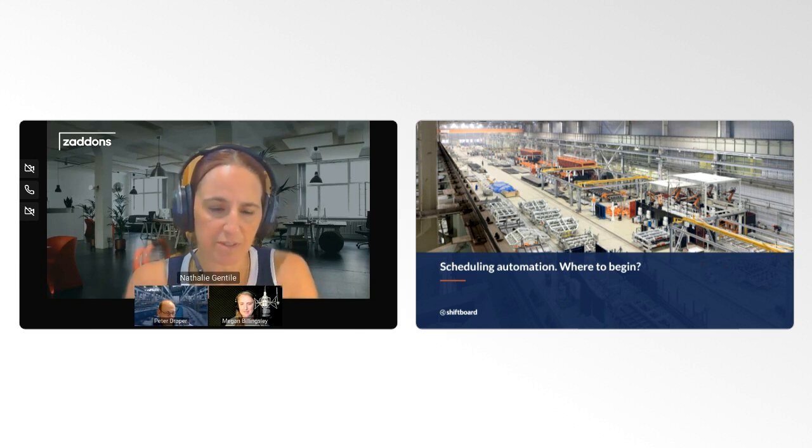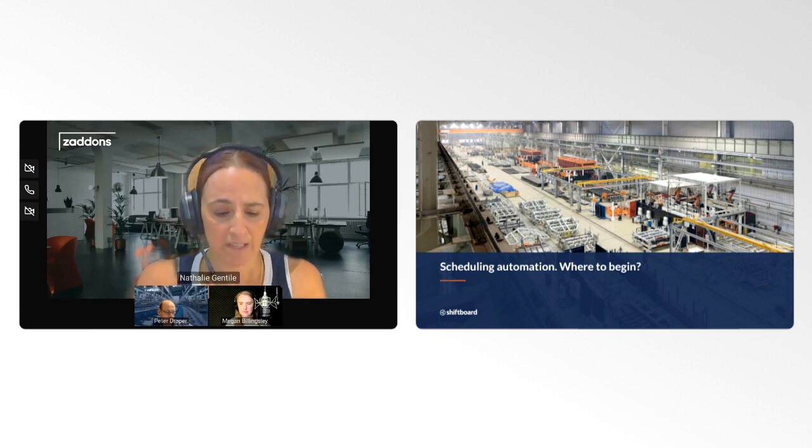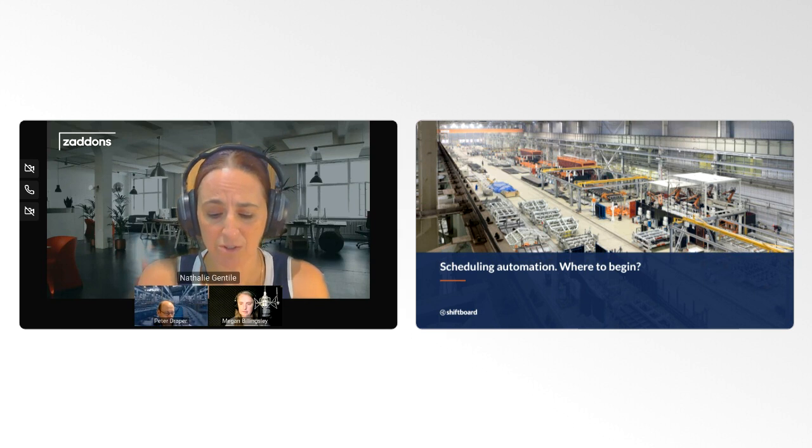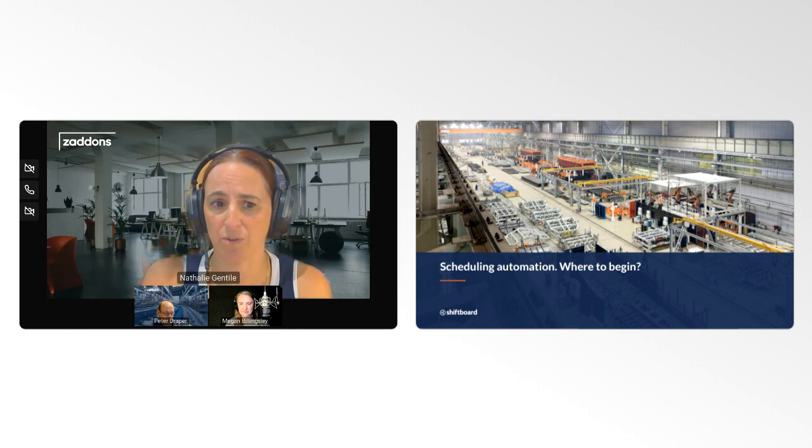It's also something very modern, but a thought that you need to have champions in. They will act like influencers, helping bring over the new technology and helping in the success story as well. Also, having effective training is going to help the employees with knowledge, how to use the tool, and give them some confidence as well. Through all that, it's also showing the employees the benefit of these changes. What's in it for them? That's what they want to know as well. Create the proper documentation to support them as well to make it as easy as possible. I think it's going to be also part of the success.